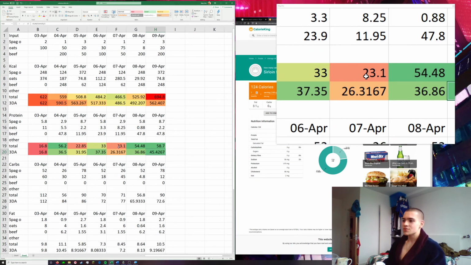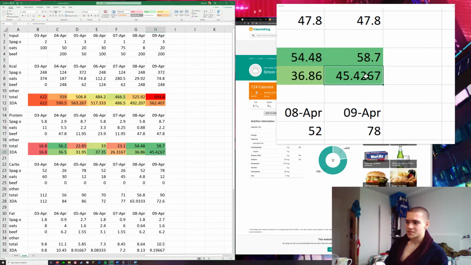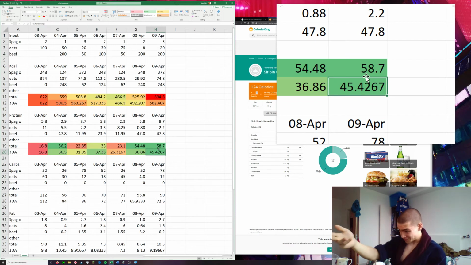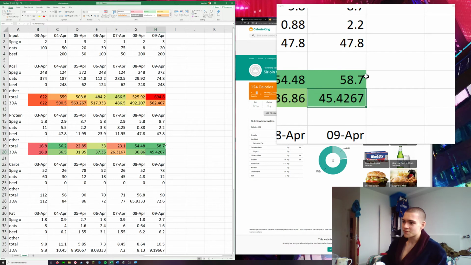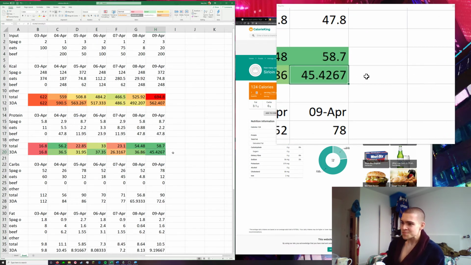You can't go, okay, 23 plus 54 plus 58 is what? I don't give a shit. Divide by 3. Actually, we can reverse engineer because we're smart like that. It'll be 135. Divide by 3 is 45. You don't want to do that. You want the cool computer to do that for you. So that's why we have the 7-day average, or in this case, 3-day average.